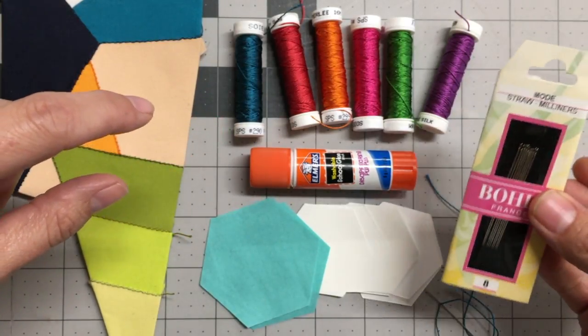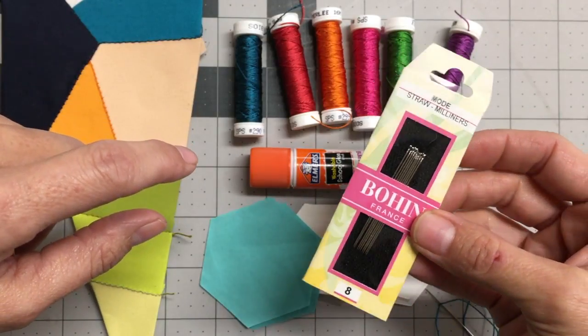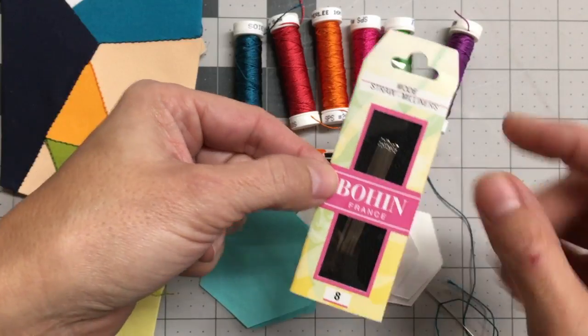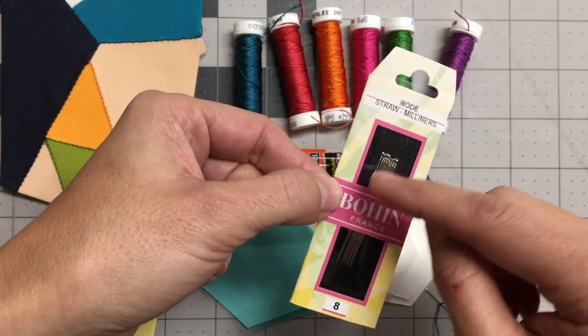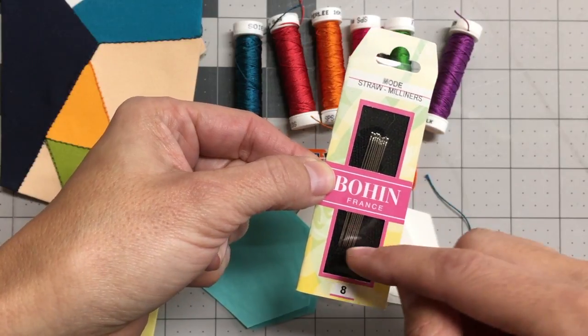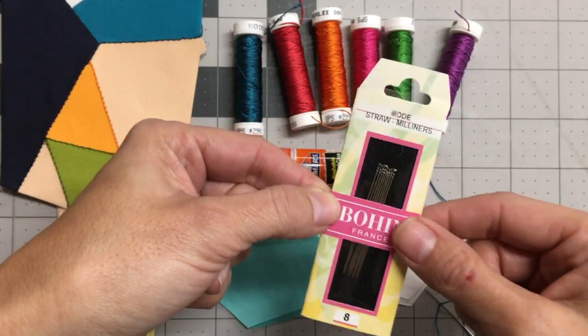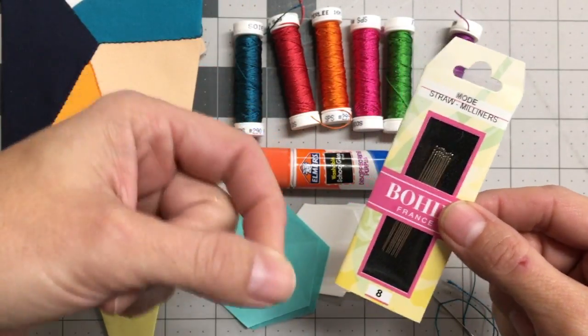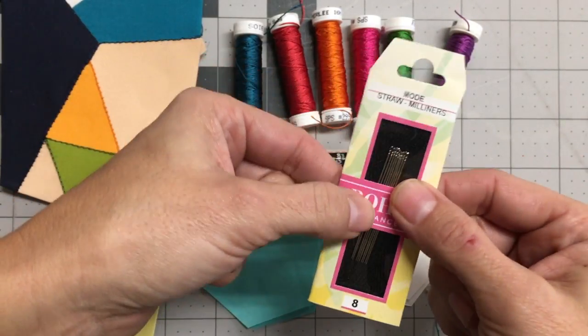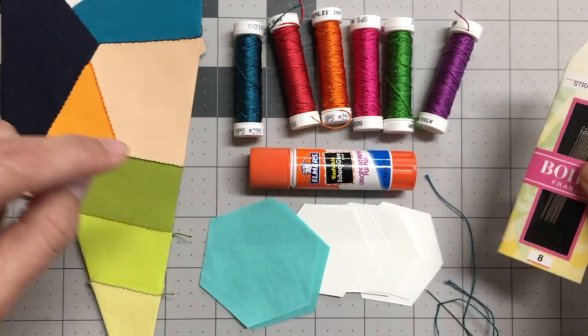I'm actually using milliner's needles, which is a little bit different than some English paper piecers use. I like the milliner's because from the eye through the shaft of the needle down to where the point begins, it's all the same thickness, so you're not yanking on that eye to pull it through, because it's not thicker than the shaft of the needle.